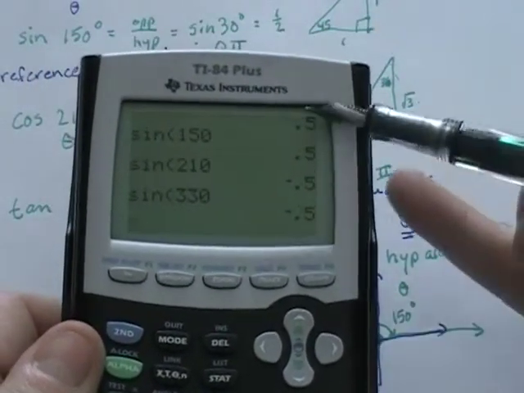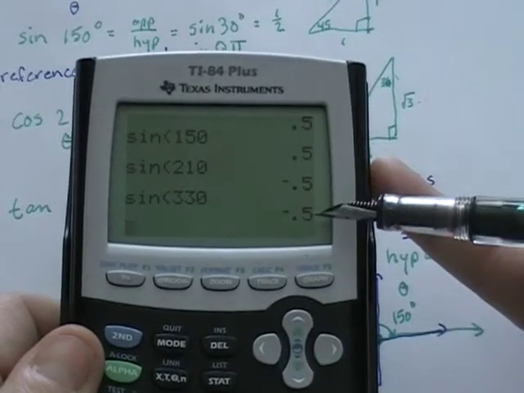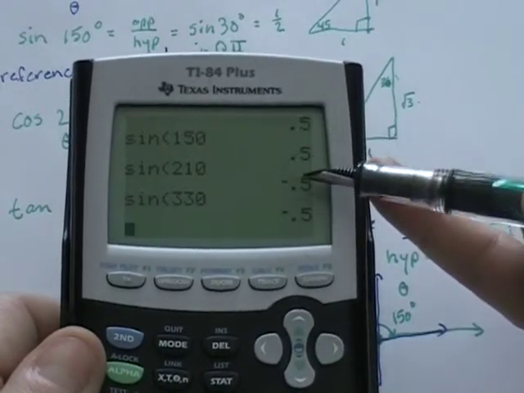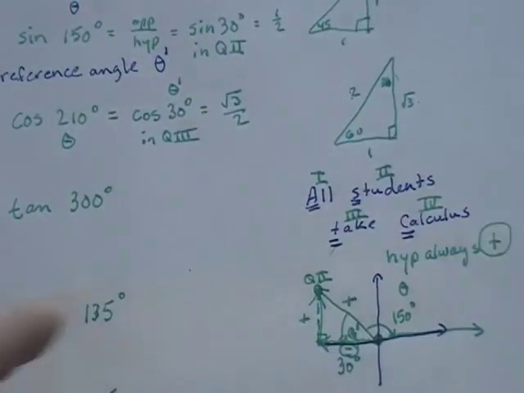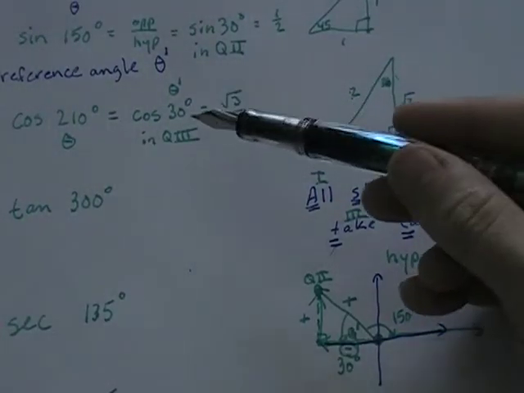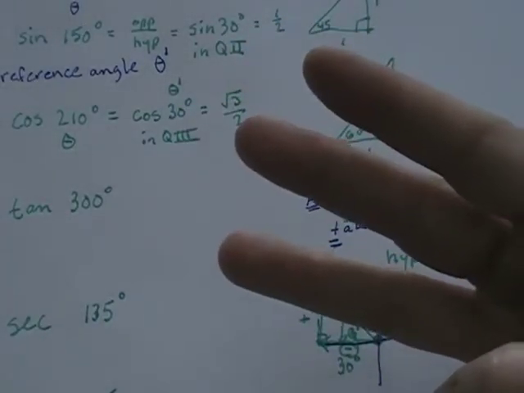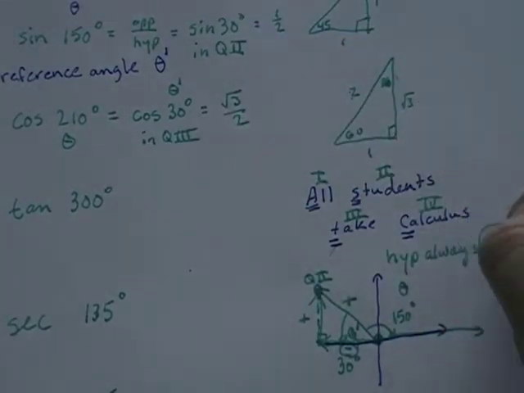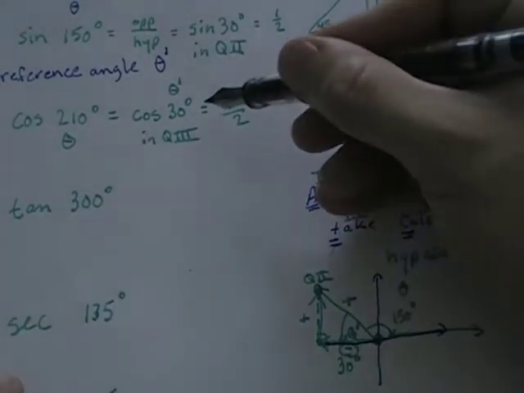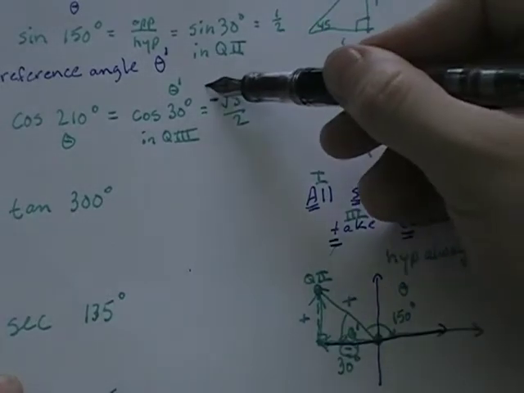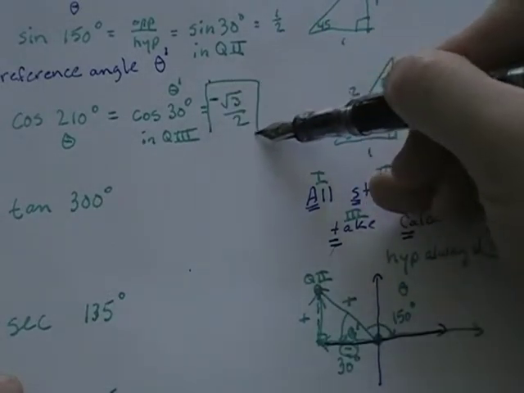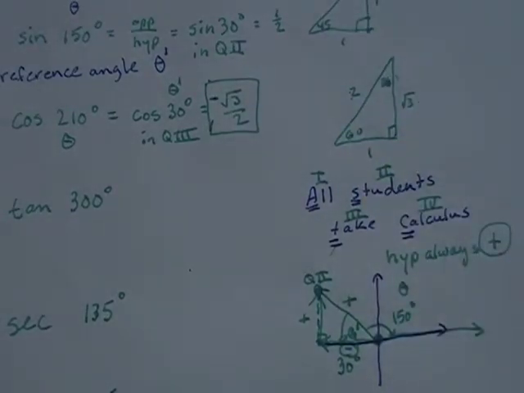Okay? I go back to what I just did with sine. No matter what quadrant, quadrant 1, quadrant 2, quadrant 3, quadrant 4, same number. 2 of them were positive, 2 of them were negative. The only thing that changes is the sign. So I look at quadrant 3, and in my brain I go, all students take. What does that mean? That means tangent is positive in quadrant 3. The other two are negative. So guess what I'm going to put? Negative. Done. That's how you find the exact value of trig functions.